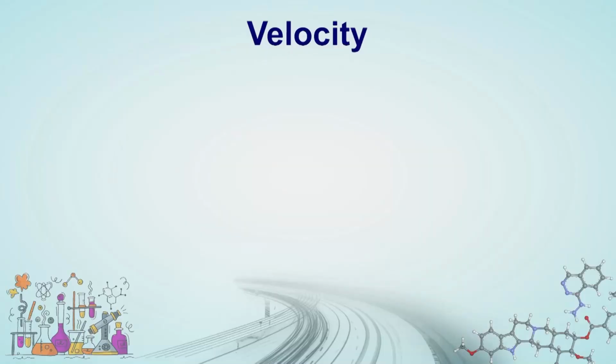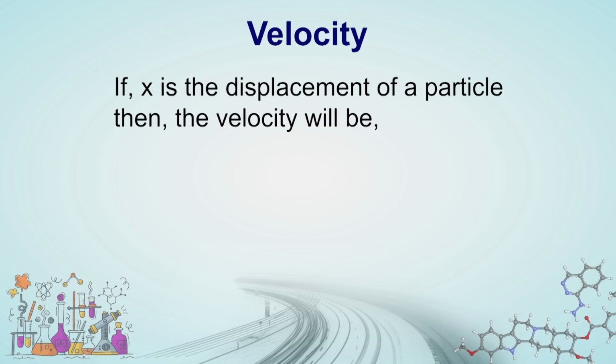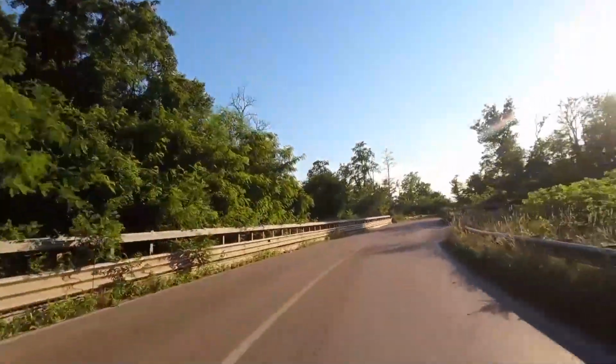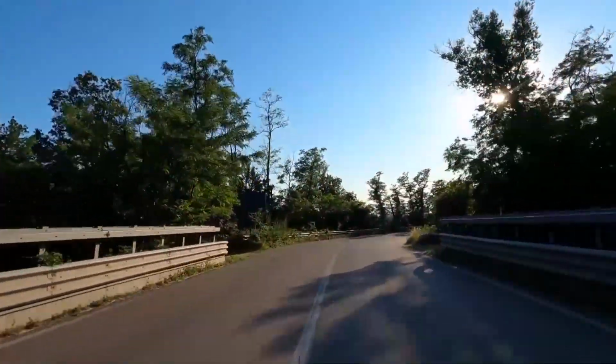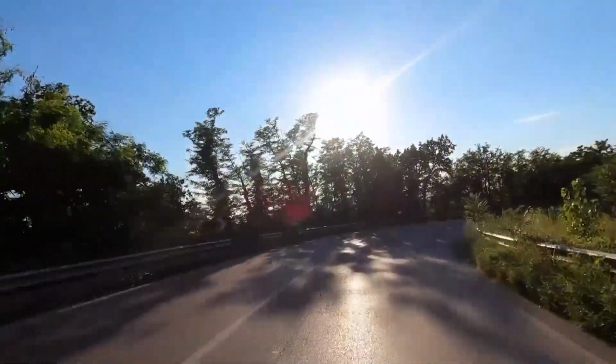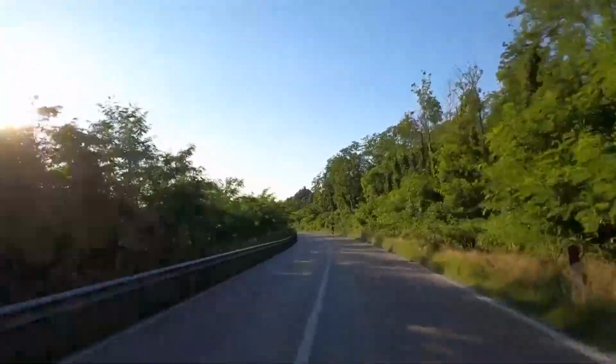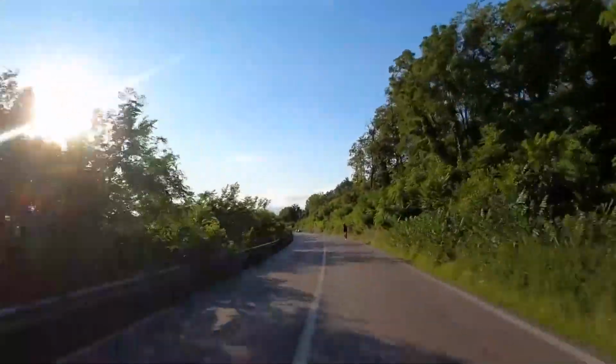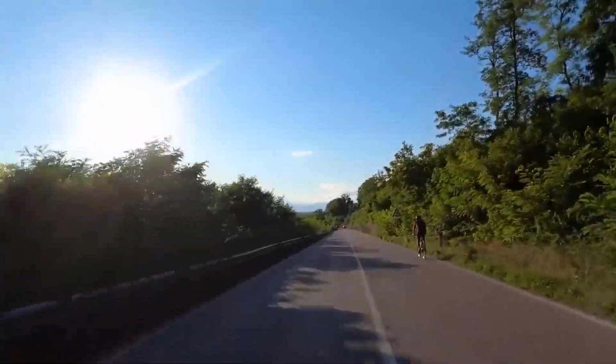What is velocity? We know that there is a particle at position x, but after some time the position changes from x1 to x2. It means a natural change we can see, but in this change of position of any particle from x1 to x2, a certain time is required. It means there is a function. We can say that the function is y equal to f(x), and velocity is a function of time.